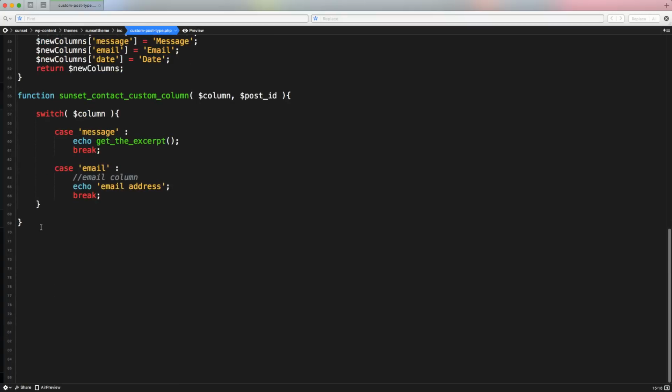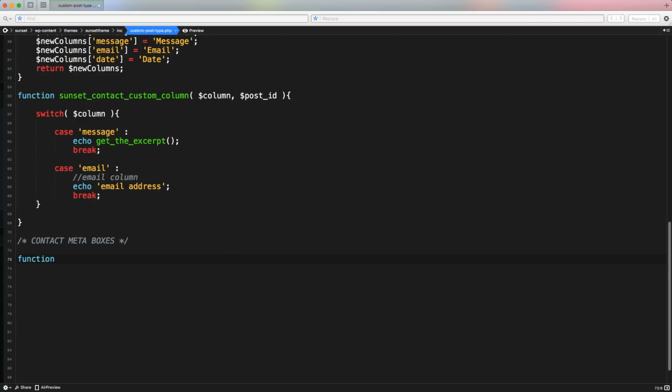So let's scroll down until the end of our code. Let's create a comment here and write contact meta boxes. Because maybe in the future, if you want, you could extend this functionality. You could extend the form by collecting the phone number or the business name or whatever other field you want to collect in your backend. You can totally do it with the same functionalities that we're going to use right now. So let's start by creating a custom function.